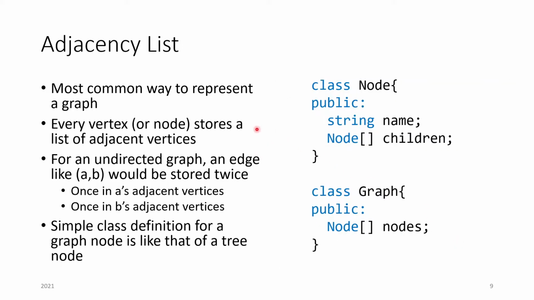Now, the most common way to represent your graph, being your list of vertices and edges, is to use something we refer to as an adjacency list. And basically, this list here represents a nice ordered way to represent the connection between your vertices and your edges. So we can use a simple class definition here for using an adjacency list, where we have our same node structure here represents our vertex, and the graph structure here representing the links between the vertices being our edges.